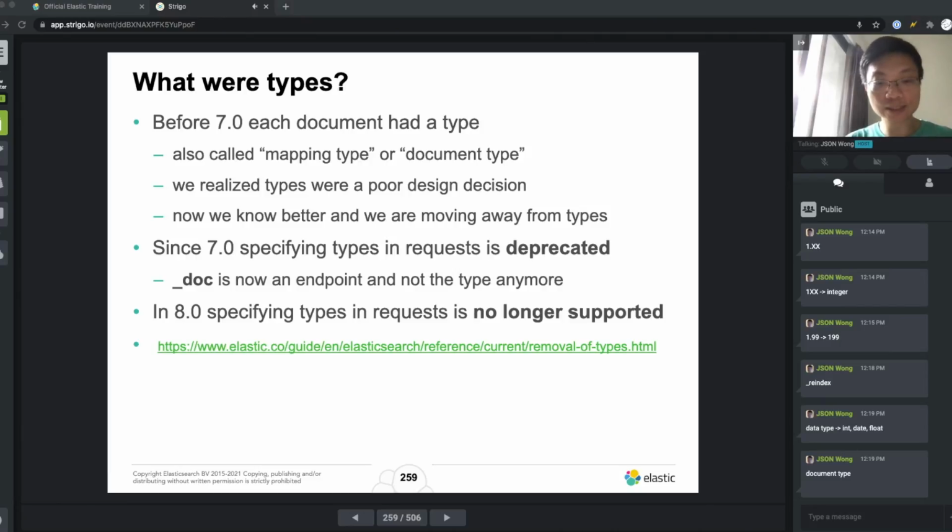All right. So anyway, just good for you to know, right? But I guess most of the people here are not using very old versions of Elastic, so you probably haven't even heard of something called document type anymore. All right. Just to let you know something that happened beforehand.